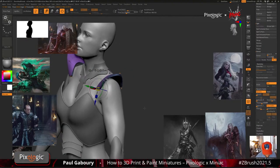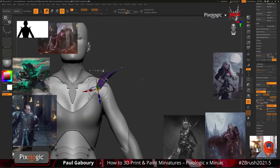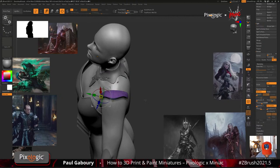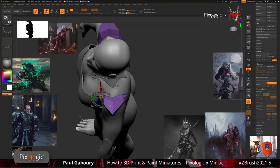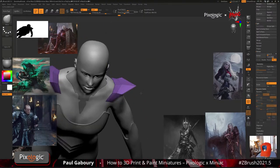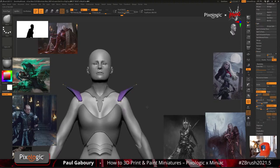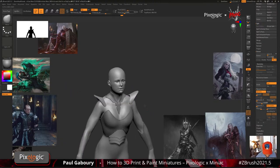So, oh yeah, this, and then looks like this out here. Let's take this right here, and let's just move this around a little bit. Just creating a little bit of this. See, a single plane, very low topology, and now if I want to put a little dip in it, I can put a little dip in it. What's that start looking like? Right, so now it's starting to have a little dip.